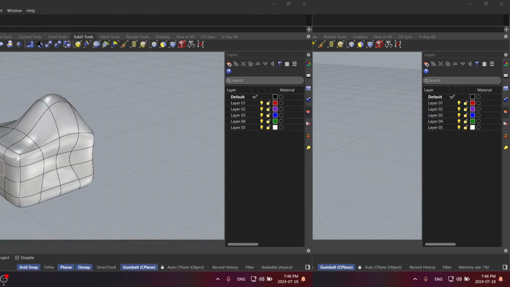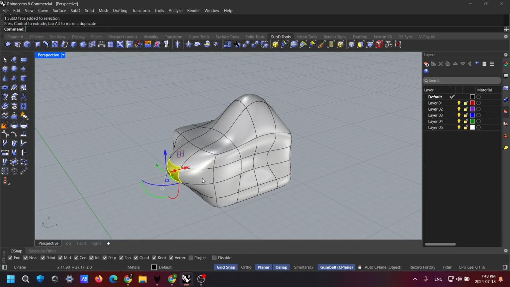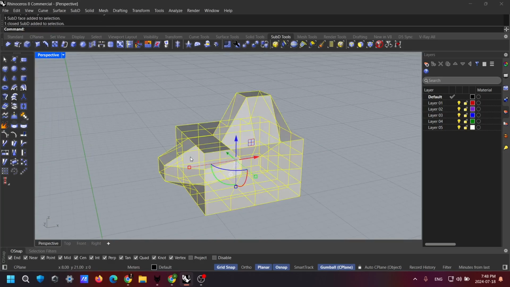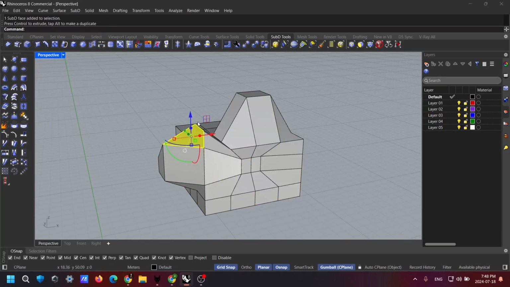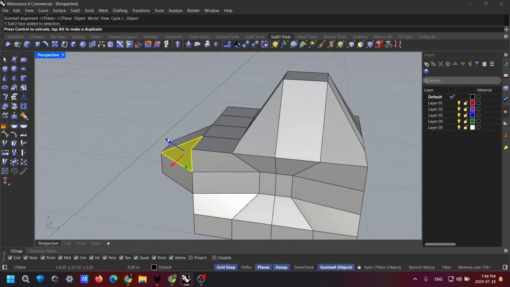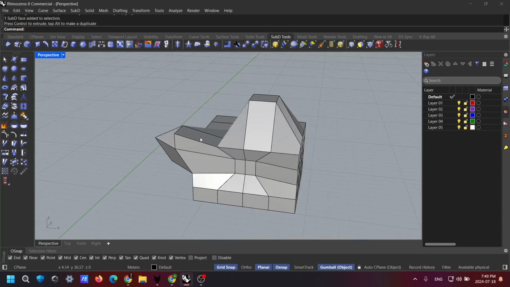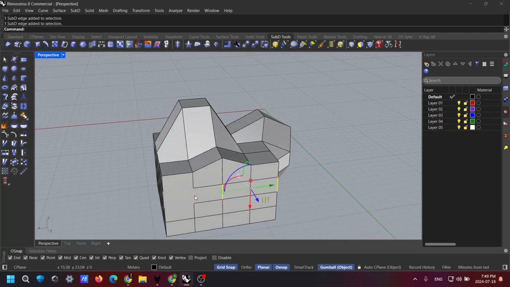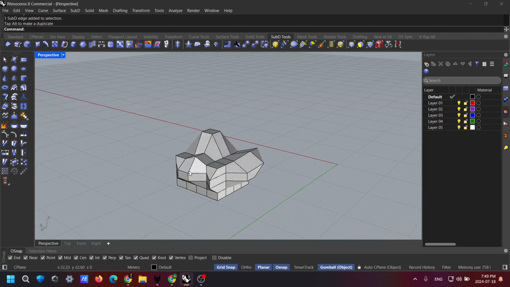In normal mode, gumball only shows us the X, Y, and Z directions, but sometimes we need to move the object in its own directions. For this reason, we right-click on the gumball in the bottom menu and select the Align to Object option. By selecting this option, you will see that it can be easily moved in the direction of the object itself.